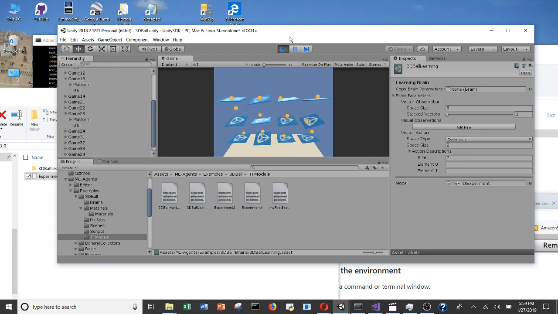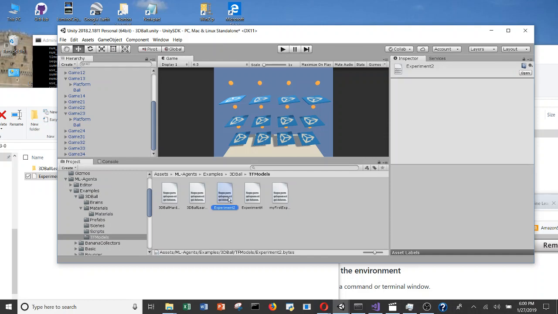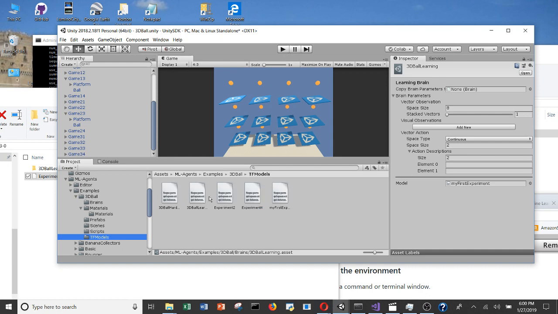And you can see it kind of does something, but not too well, right? And then here's the model after like 15 minutes. Here's our brain, and here's our model. So let's see how that did.